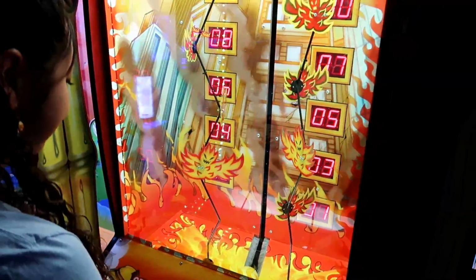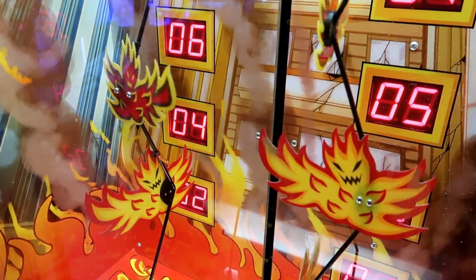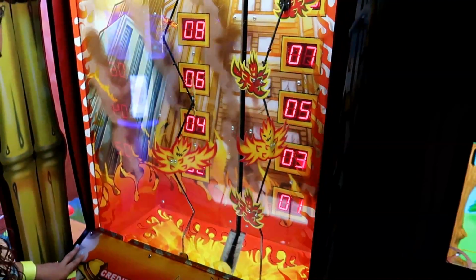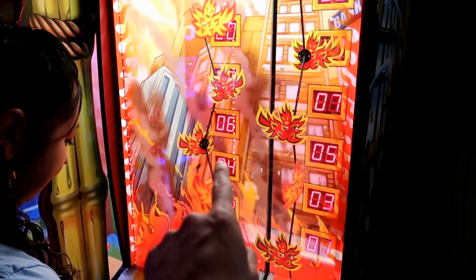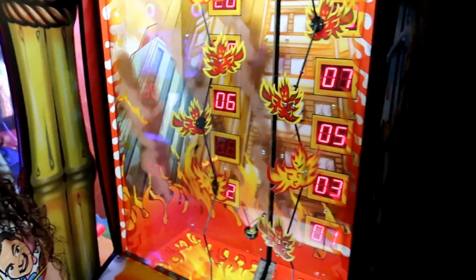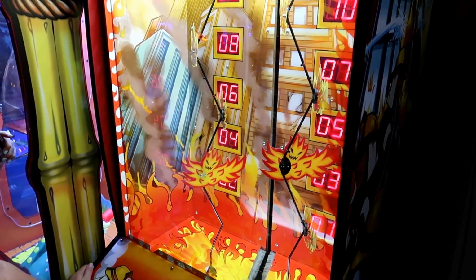It's Rescue Hero time. In this game, what she has to do is get this ball up as high as she can without it getting knocked down. She got four tickets. Wow, all right, she's going to go again. We'll let her go one more time. If she gets all the way to the top, I believe it's 40 tickets up there. So it's 1, 2, 3, 4, 5, 6, 7, 8, 10, 20, 30, and 40. Oh, again? All right, come on, Izzy, show us how it's done. Crystal got 8 tickets because she got 4 and then 4. You're going to get 2 plays.